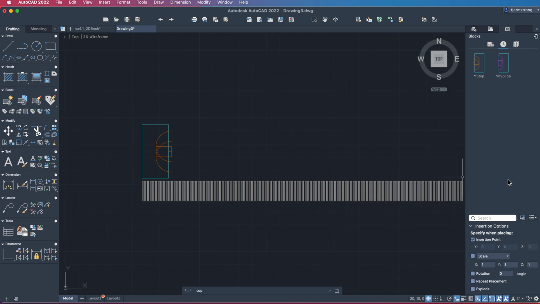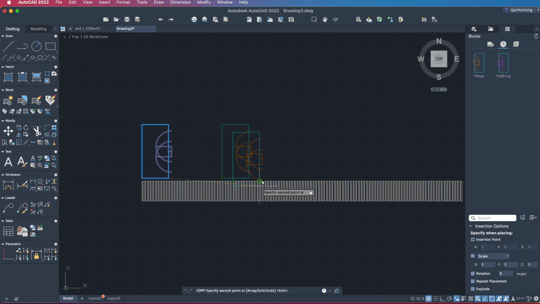So I'm just going to go copy, and I will select the object, type return. And I can pick any point on this because all I want to do is make sure there's a 2-meter gap in this. So since the bench is 1 meter deep, that means the spacing is going to be 3 meters. So I'll click on one corner here, and I'm just going to move this way, and I'll type 3.